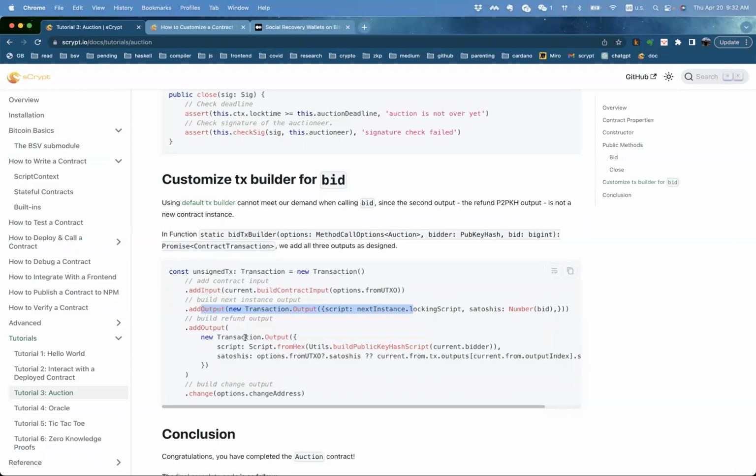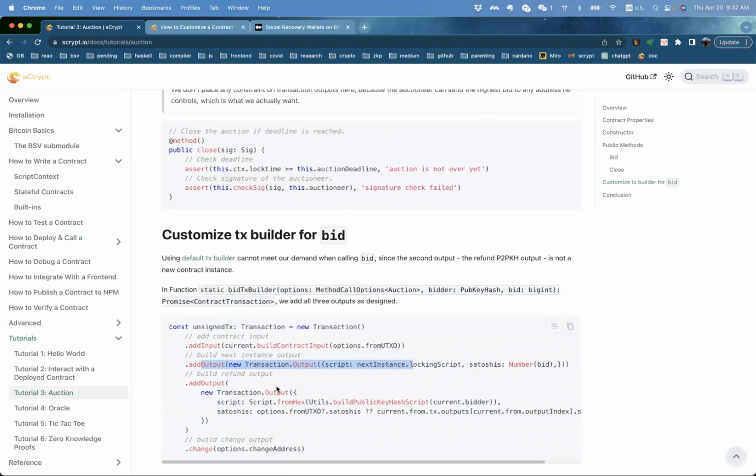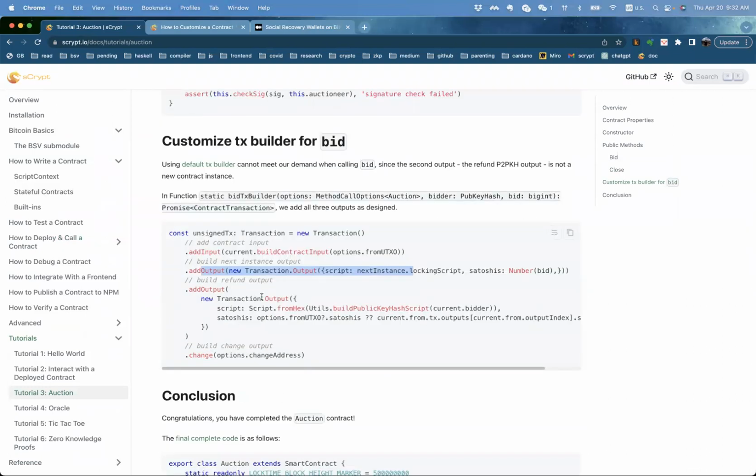As we said earlier, it's almost equivalent to the contract output. You have to tell it what's the current bidder and what the current Satoshis are.